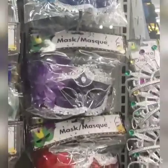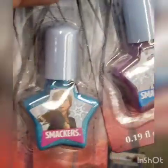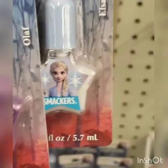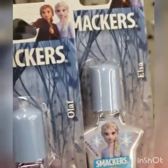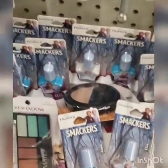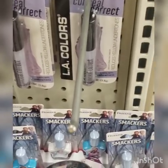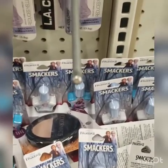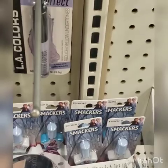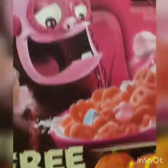They have the Frozen 2 nail polishes, so this would be cute for a little girl that likes to get her nails done. They also have the lip balm — at different stores I've seen it at the store by my job, so that would be a cute stocking stuffer. It's very popular, this movie — I see it everywhere. Frankenberry cereal.